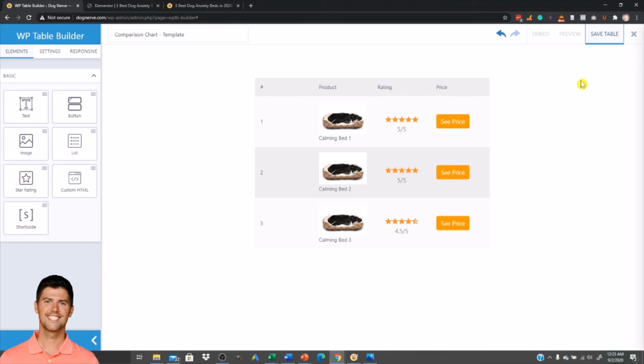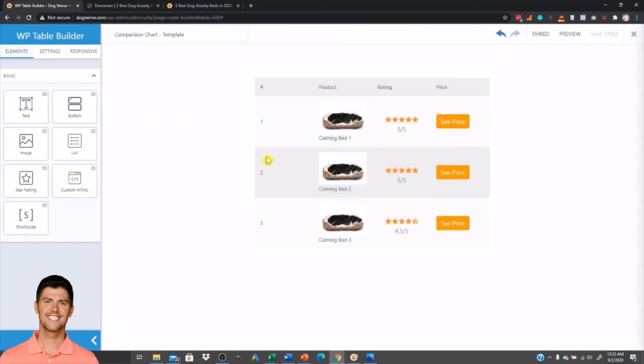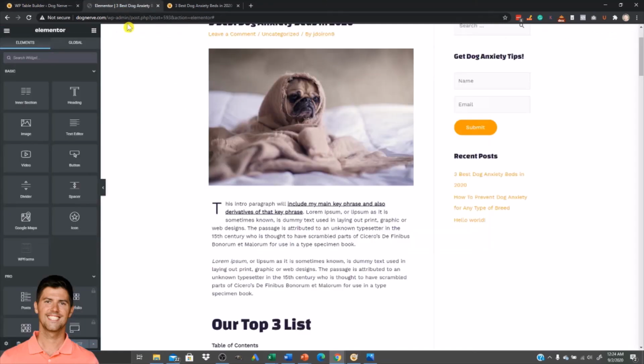And if you're new and you're not sure what short code is, I will show you that. You just need to add a section and create a shortcode. So it will allow you to basically, without coding this into your page, you can just use this embed shortcode and throw it into a section, and voila, you'll have a comparison chart on that page. So I'll do that and see what this looks like.